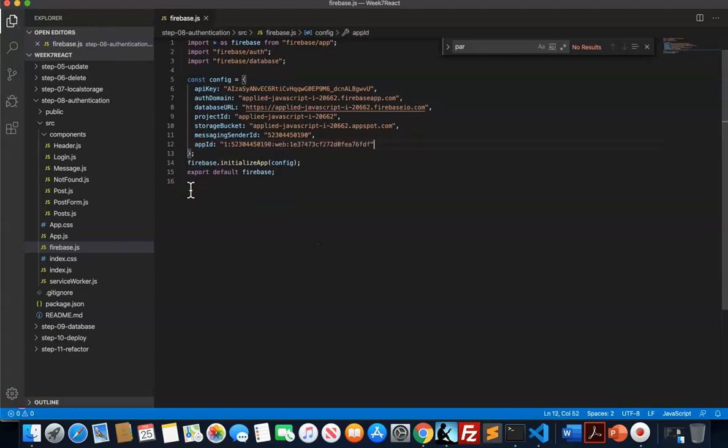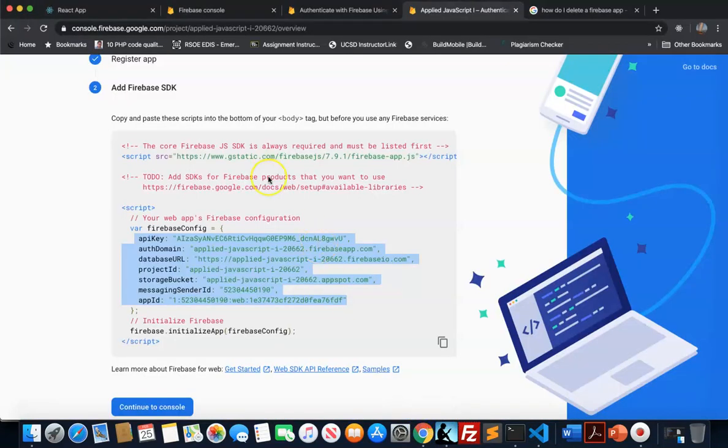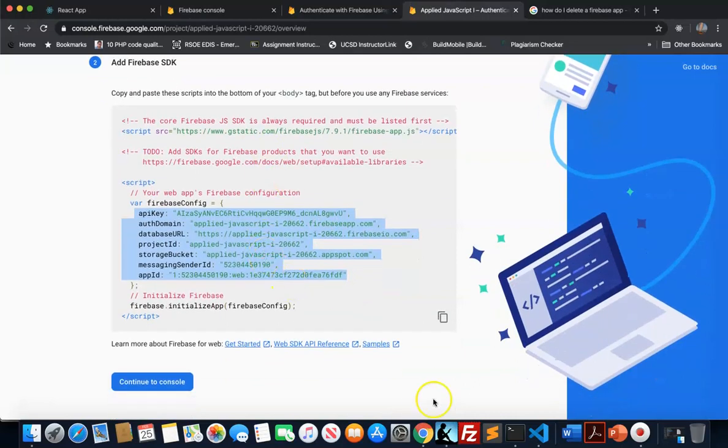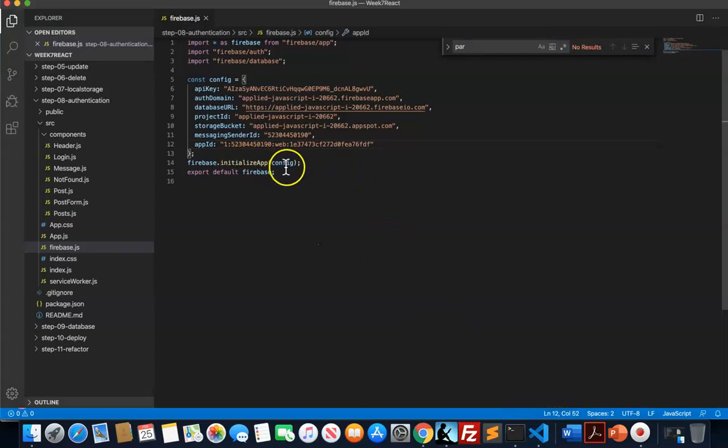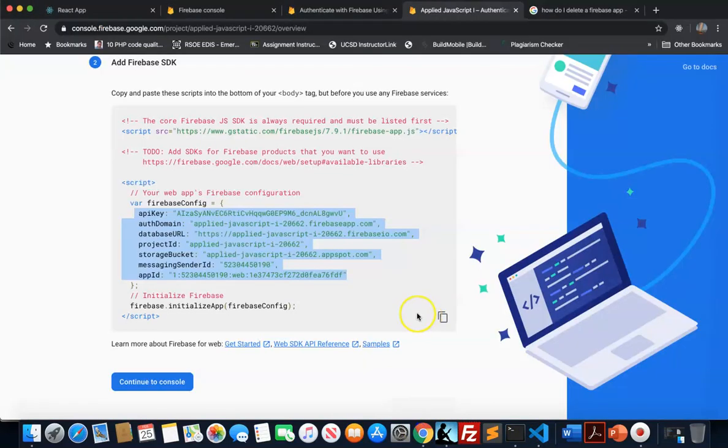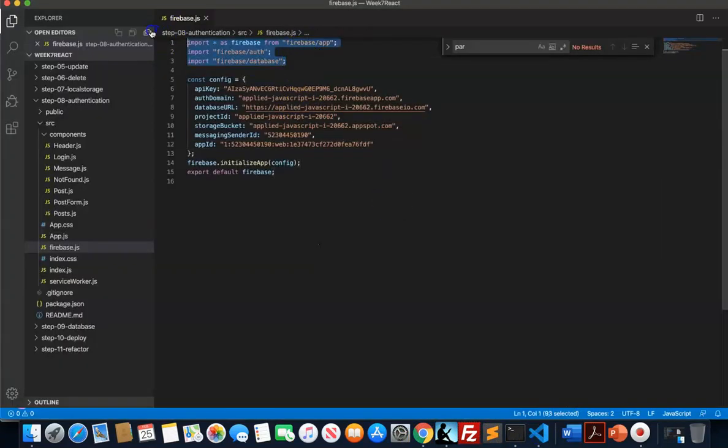So I have my app ID there. Now, let's go back to my section here. We want to make sure that that's completely initialized. And you see the initialize app config, which is right here. So that's Firebase config with that variable. So this core is going to be added automatically because we've imported it above, okay?